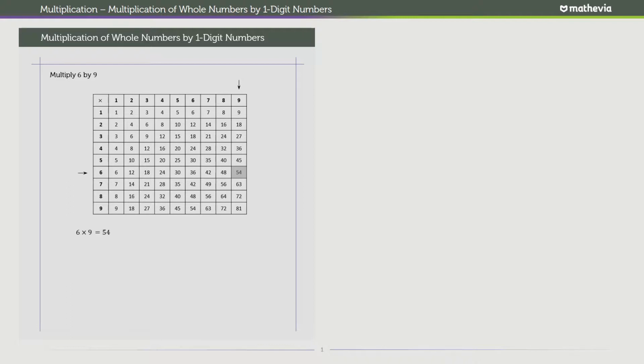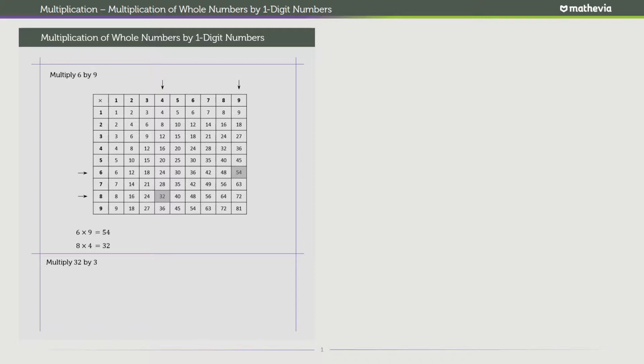Similarly, you could be asked to find 8 times 4. What is 8 times 4? In the same manner, we find row 8 and column 4. If you look closely, you'd find that they come together at the point 32, which tells you that from our multiplication table, 8 times 4 is 32. Very simple, very straightforward.